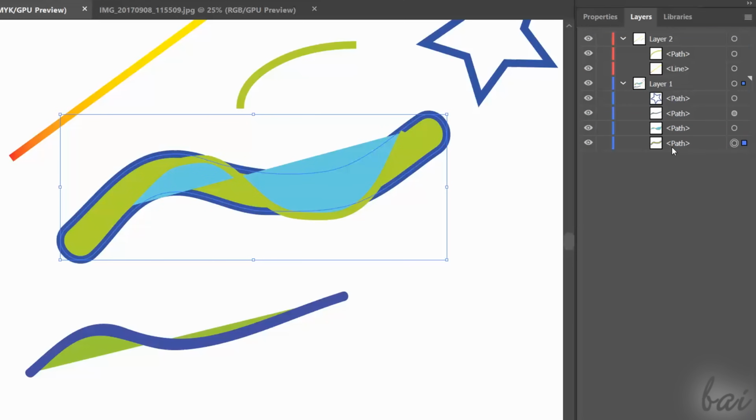If an object is placed above another in the list, this will be shown in front of it on the artboard. You can change the position of an object by clicking and pulling it up or down. Now, let's see how to select and edit the objects inside your document.